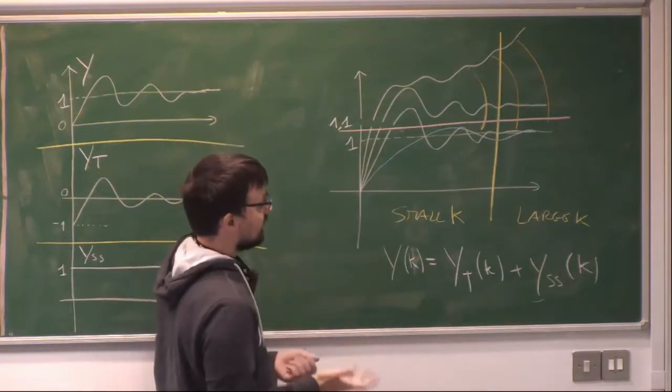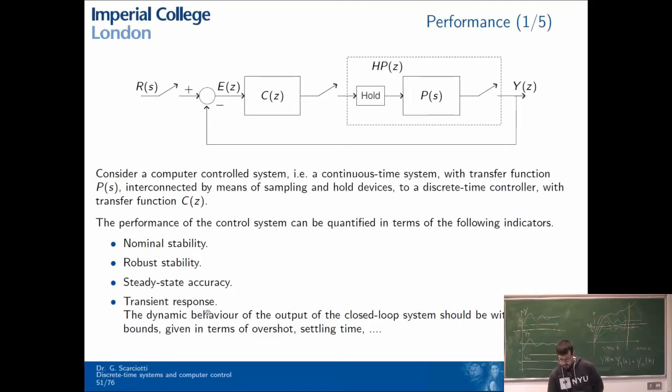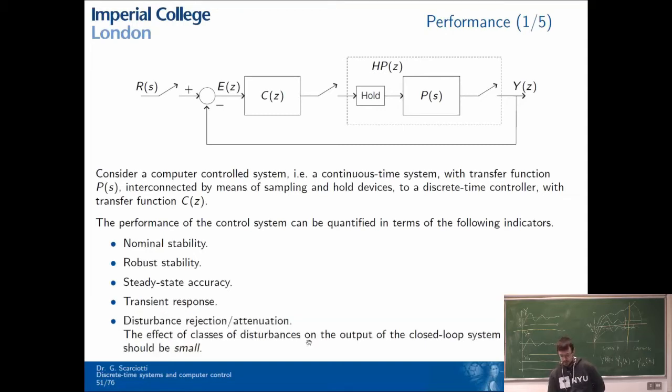The point here is just that in addition to steady-state accuracy, we are also interested in the transient response behavior, and this corresponds to respecting specific bounds like the one that I just showed at the board, or in terms of overshoot, so the overshoot does not have to be too big, or settling time, in the sense that the transient response has to be quick enough.